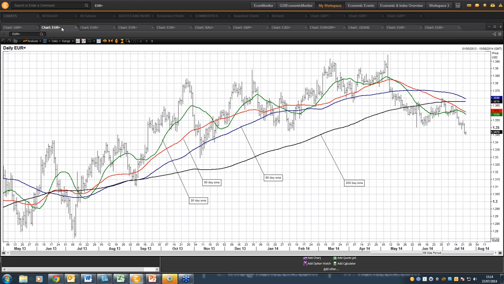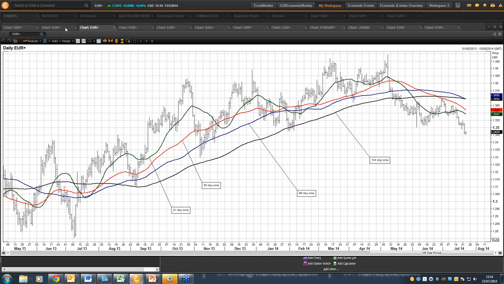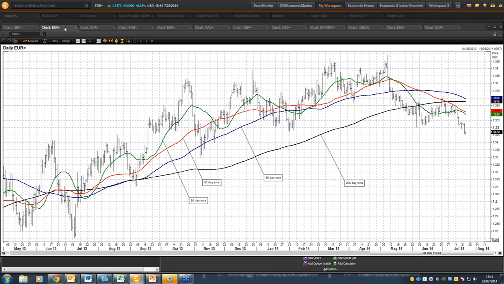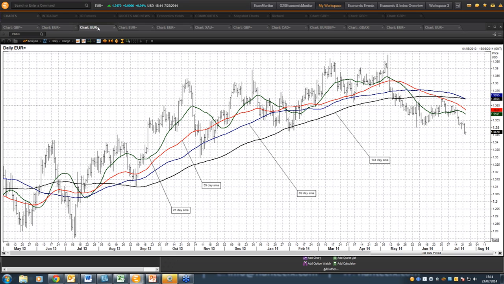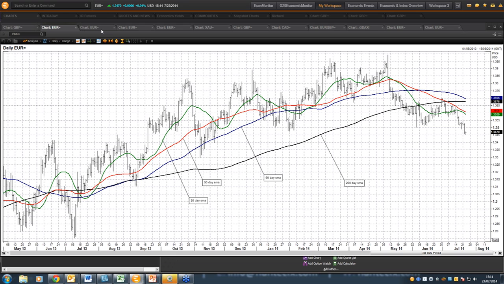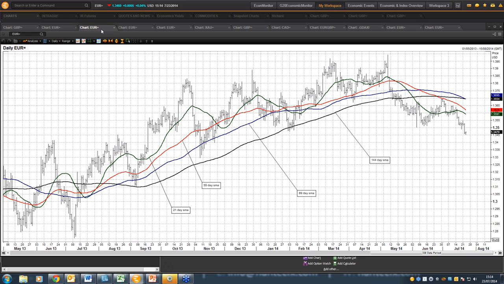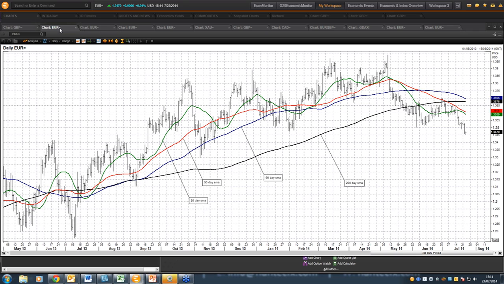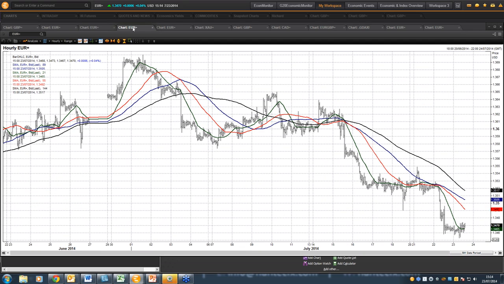Okay, so second chart, that was the 55. That's just the differences on the moving averages that you can see on euro dollar. No real difference across the different numbers that we use. The Fibonacci ones there are very similar to your round numbers. So again, it's each to their own.